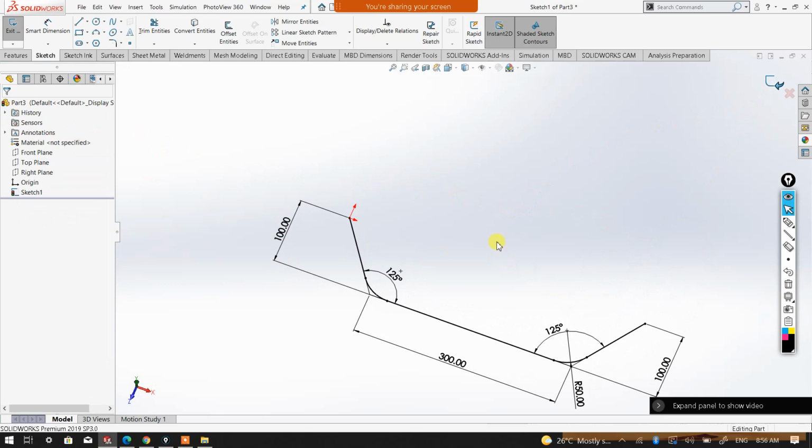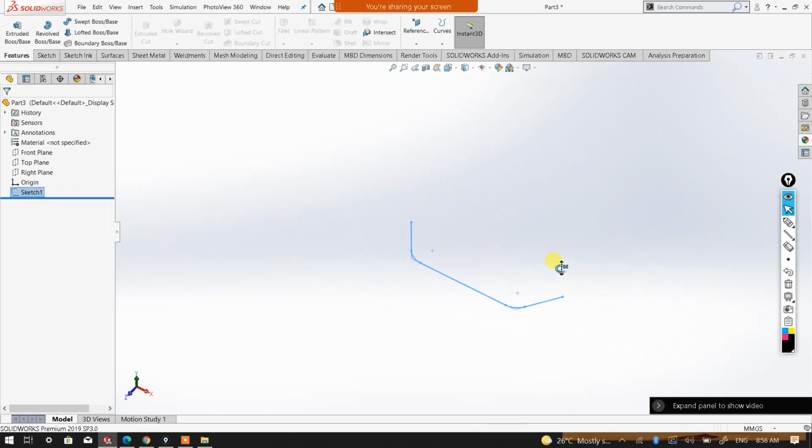Exit from my sketch environment. There you are. So this is my profile. So this sketch actually represents this particular path. Okay, not profile, sorry. This is my path. Okay, I mentioned profile just now, sorry. Okay, now again I can start my profile either at this side or at this side. Okay, ladies and gentlemen. Let me proceed with this side.